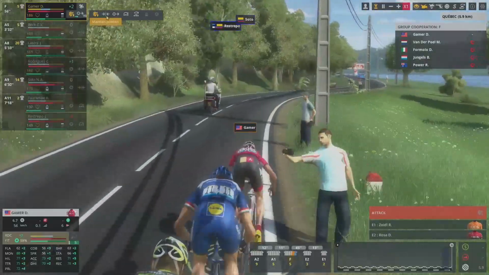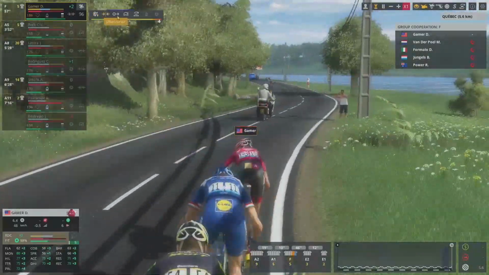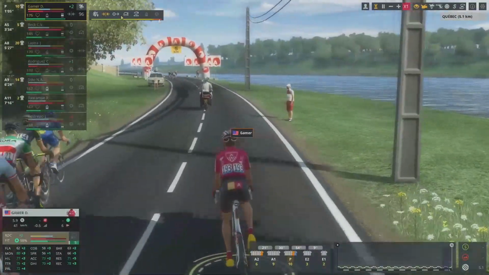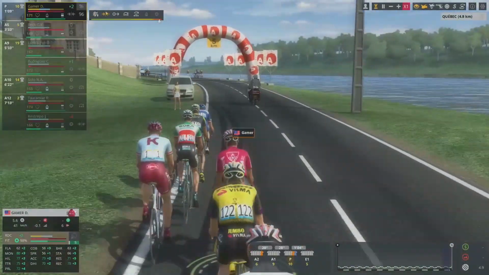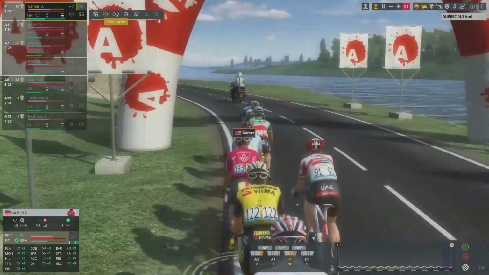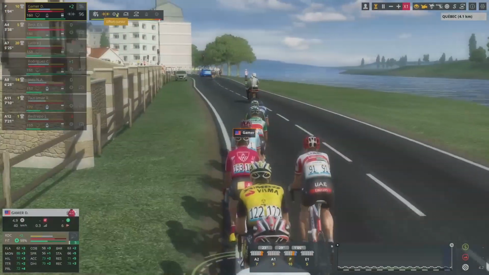Okay, 5 riders off the front. And we are chasing them down, but it's time to get on board. There we go, sit up, 10 riders chasing. 5 kilometers remaining, 5.7 to go. And no chase, no chase. They're back out to a minute 5, just like that.